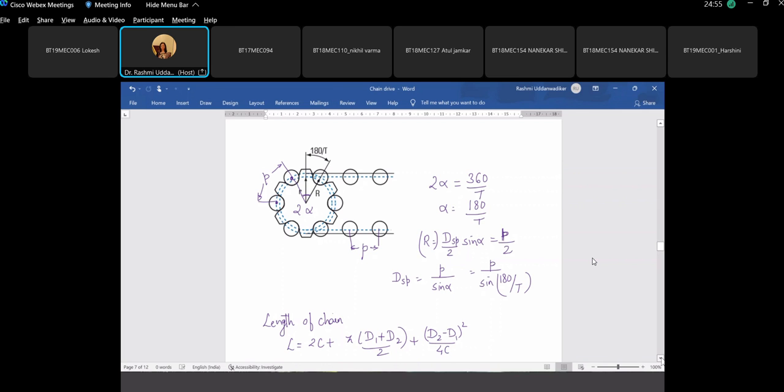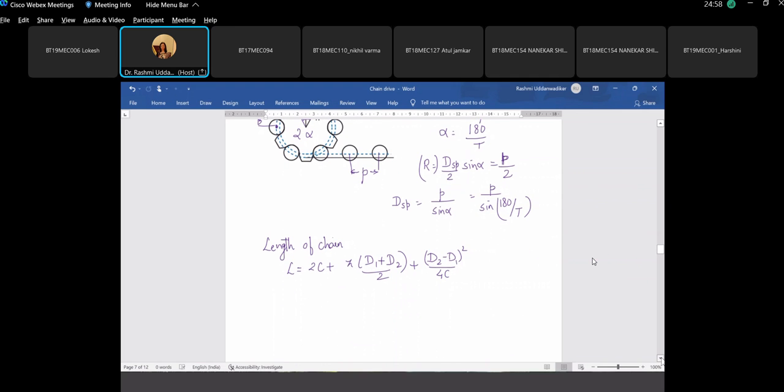Now here, in case of chain drive, we always specify the length in terms of pitches. We don't specify the length of the chain in millimeters because chains are integral links. So it has to be either 30 pitches long, 45 pitches long, 70 pitches long. So we always express in terms of pitch. Now when you want to write down length in terms of pitch, length upon pitch: say the total length of the belt is 100 mm and the pitch is say 5 mm. What is the length in pitches? This will be 100 by 5, that is 20.